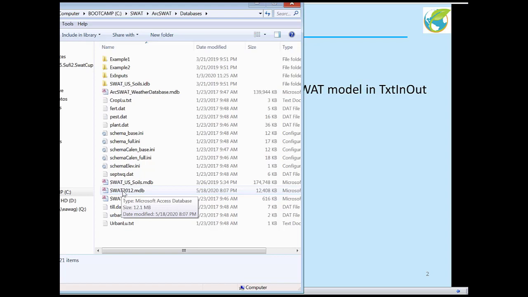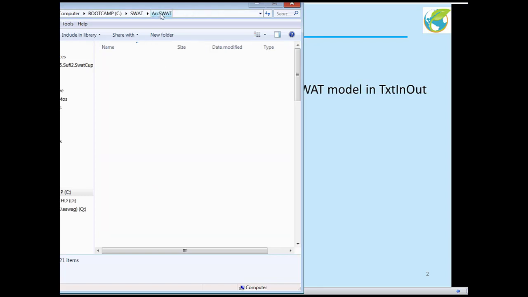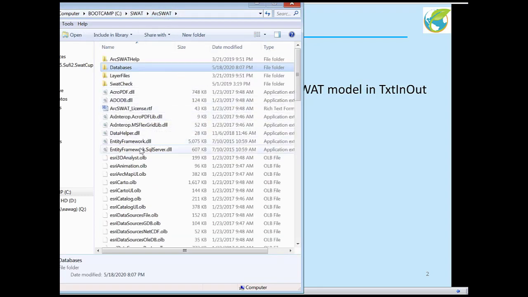So your database for ArcSWAT is here, and this is what ArcSWAT uses to write those files. So all of your soil, land use, and climate information is here. And then the rest of these you don't have to worry about.